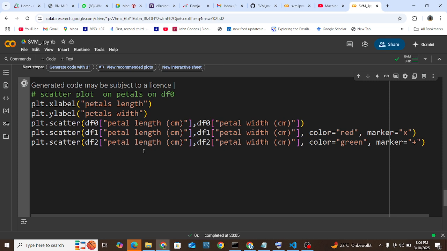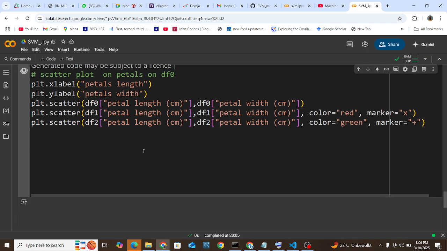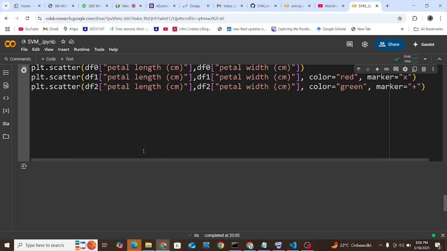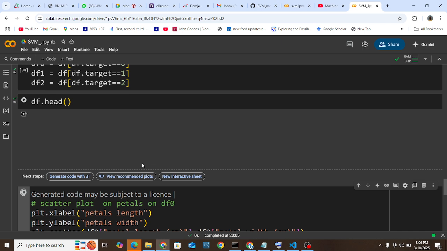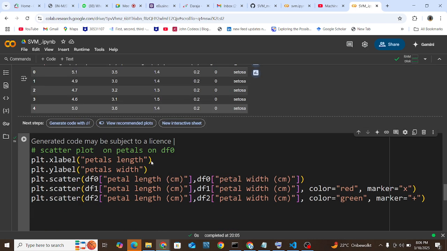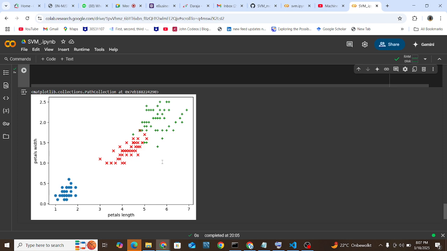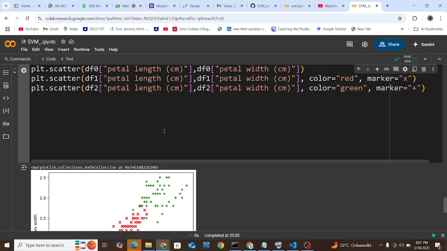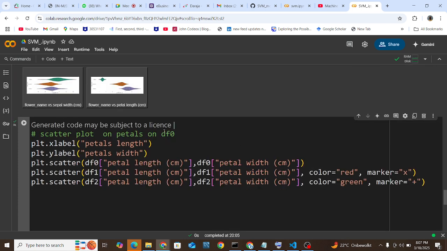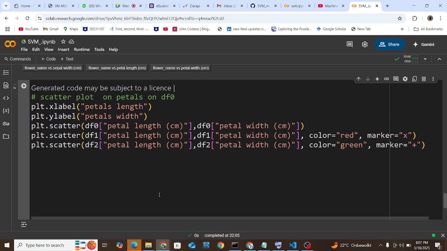I don't know why it is taking so much time to execute. So this is our visualization of the petal length and petal width for each case.